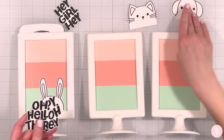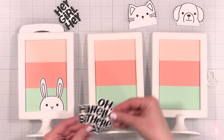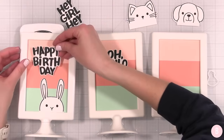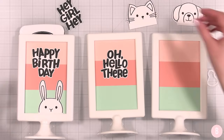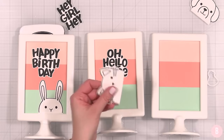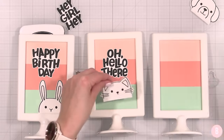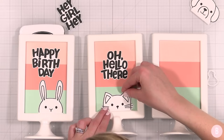Now, these are shorter in that they don't have the long ears. And I think all the sentiments are pretty much the same height, so I don't really need to worry about that. How cute. See, and I just really want to do something simple here. I don't want to take it too far, but I think the color block plus the black and white image is just, oh, this is cute.